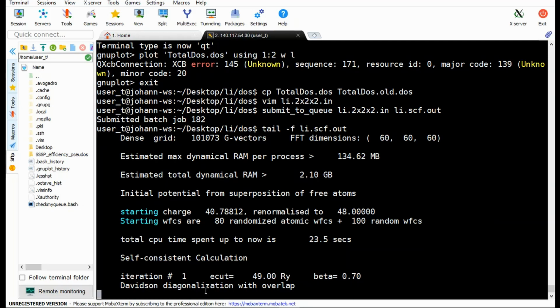This setup is computationally much more expensive. So when you do your own calculations, put as many bands as needed, not as many bands as possible, because the computational cost increases drastically. It's not like 3 times the amount of bands gives you 3 times the amount of time. You see, it's much more drastic. I'm still sitting at the first self-consistent iteration. Let's see how long that takes.